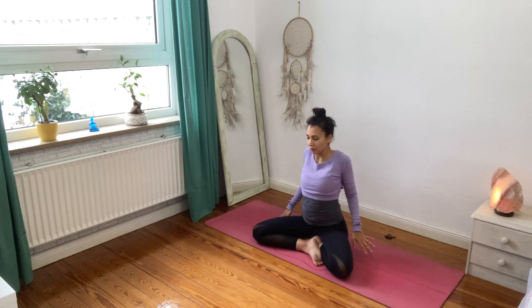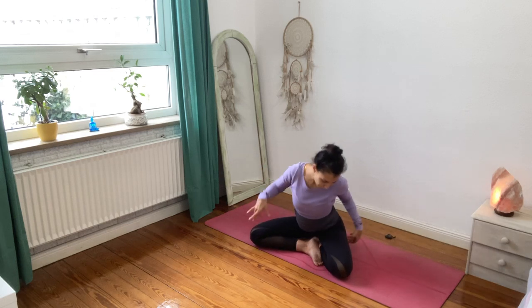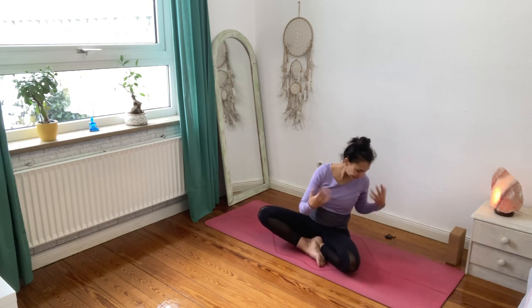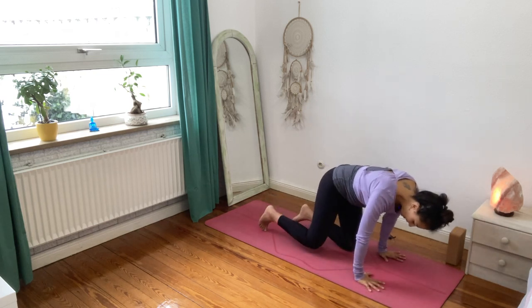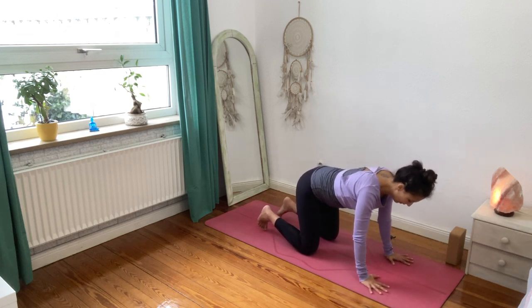Nice. A couple of shoulder rolls, one direction. And the other. Beautiful. And let's come into a four-point kneeling position. Maybe shaking out your wrists. Hands underneath your shoulders, knees underneath your hips. And let's go through our cat and cow here.